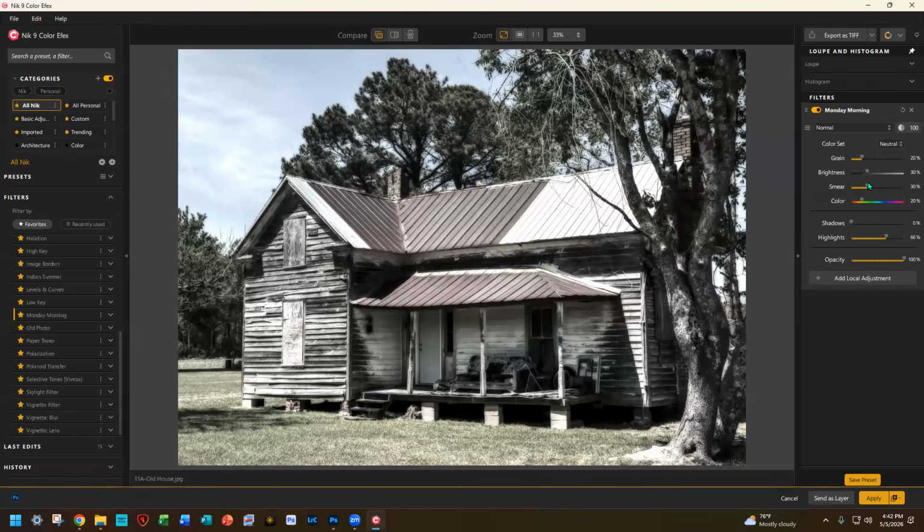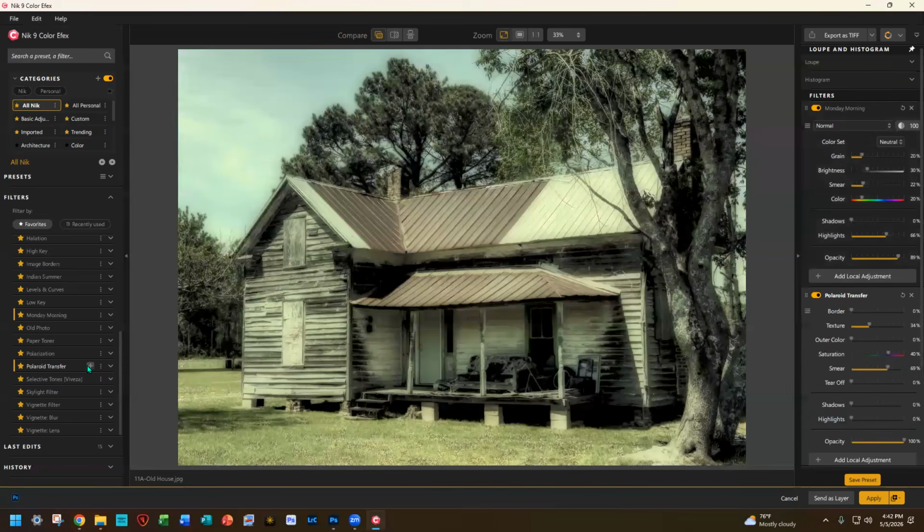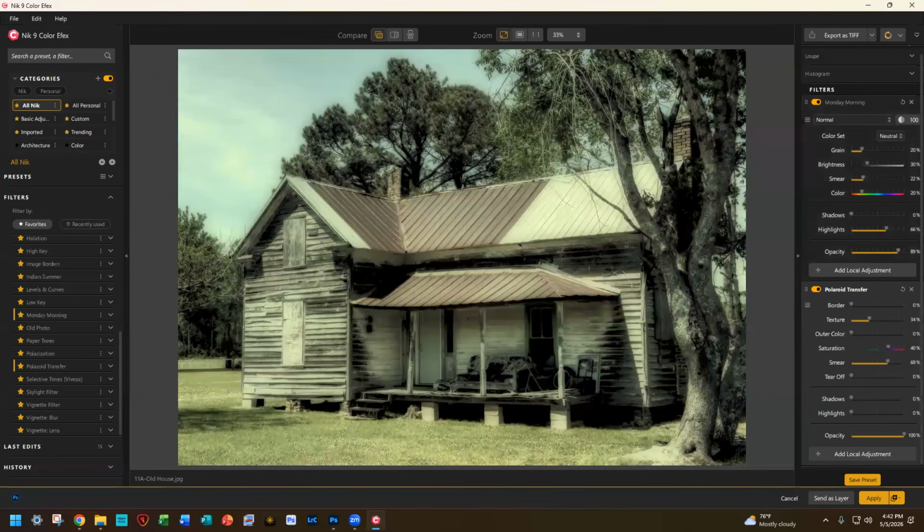Almost turns it black and white, but not quite, and adds that, they call it sneer. So we're going to pull that back a little because I don't want it quite as blurry as that. And then I brought back the opacity a little bit, because I have just a hint of the color coming through. And then I added Polaroid transfer. And this gives things a greenish glow, like the old Polaroid photos used to have.